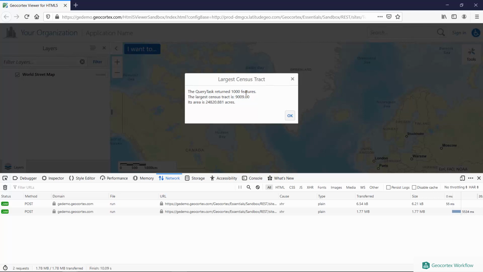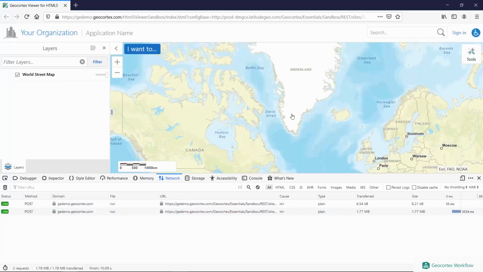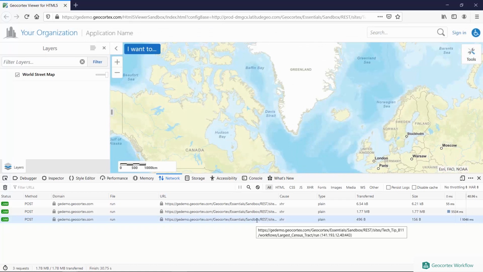There were 1,000 features from the query, which is the most you can get back from a query. There's the name of the largest tract, and there's its area. So job done. Notice at this point it's showing two requests, and even after I click OK for that alert at the end of the workflow, there's still one final request that comes back and tells us the workflow is completed.